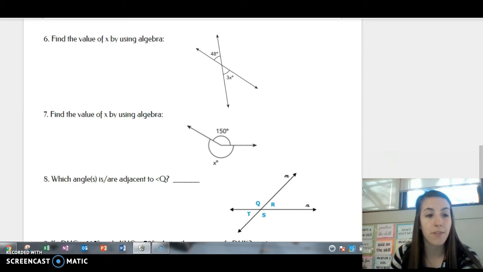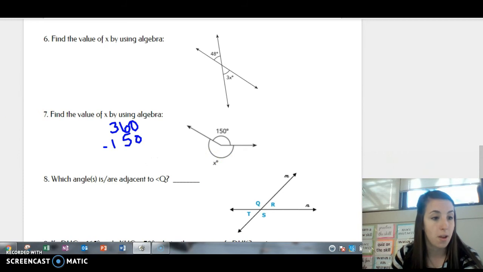Okay. Same thing for 7, except this time, you have to figure out the value of x, and they already give you 150 degrees. Notice, this should kind of be a hint here, that this is a full circle. A full circle is 360 degrees. So if you're solving for the value of x, you're figuring out what's 360 away from 150. If you already have 150 degrees, tell me the rest, or do 360 minus 150 and you'll have your value for x.